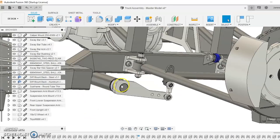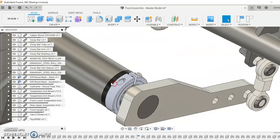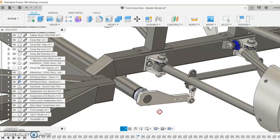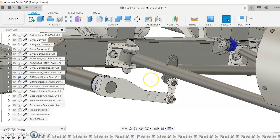One last thing I want to show is that you can even take it as far as making your own sway bar setup. This sway bar tube, this would be like a Delrin bushing, this is a collar to keep it from moving laterally, and a sway bar end link — all things that I've designed in here to fit my specific suspension design. The sky's the limit on this stuff, and you will get out of it whatever you put in — that's really how it goes.